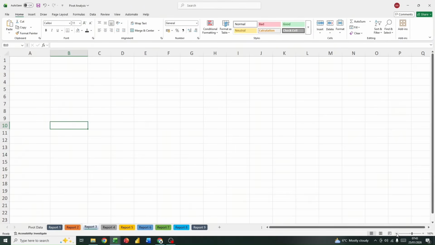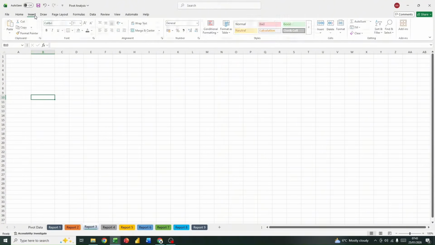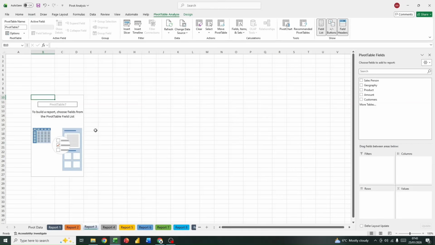Okay, my third report is going to be my sales by person with a geography filtering aspect or with a geography slicer. So I'm going to just zoom out slightly, insert pivot table from table range, sales, and press OK. Okay, so for this report, I want to add in my amount in my values.